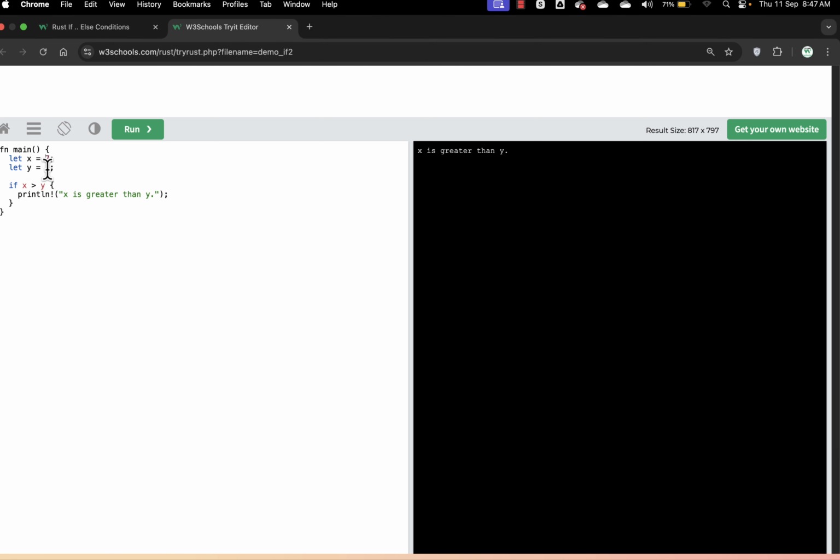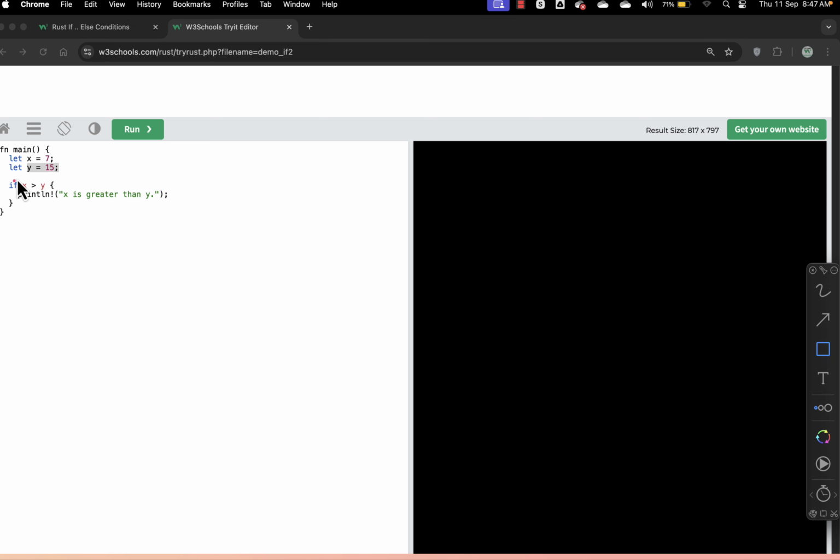If you change this to, for example, y becomes 15 now. So now y actually is bigger. And if I run the code, you would notice that nothing would happen and there would be no output on this statement because this statement becomes false now. Since x is 7, y is 15, this condition becomes false. Hence, nothing is printed. This line gets completely ignored. That's what the conditional statements allow us to do: check if the expression is true, only then the block of code will execute. Otherwise, nothing gets printed. This is completely ignored.